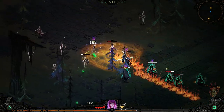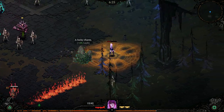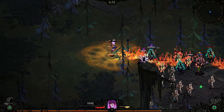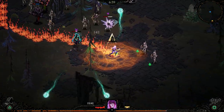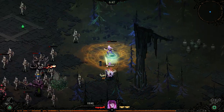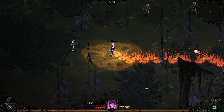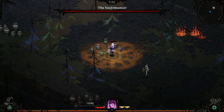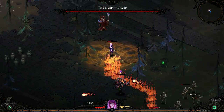I lasted a bit longer on this one. Uh-oh, those dudes are gonna come fast. Wait, see, the ones with the big circle probably cause some damage. Damn. We're not doing too bad, but it's probably gonna come to an end here. Would be nice if I could beat it, but I think that's it. I think that's the early access. I think there's three of these characters, but I think there's more levels. You can go to another level or two.